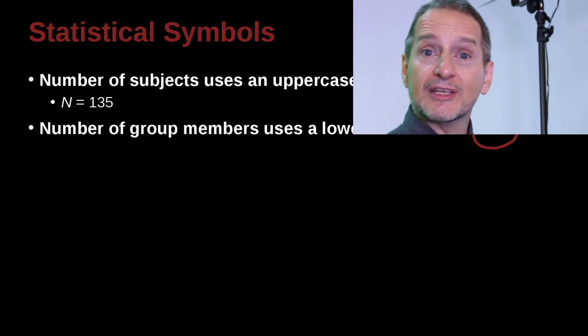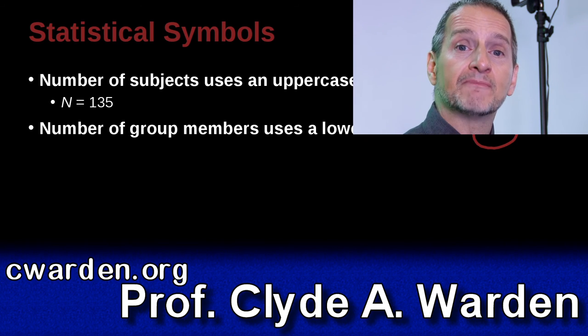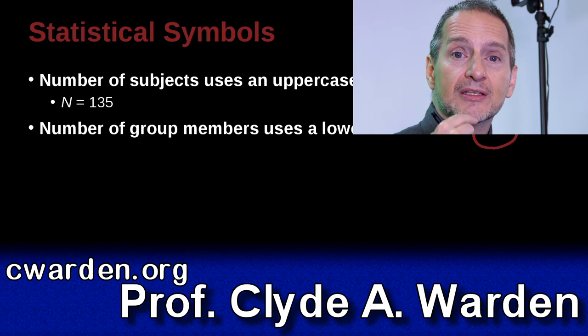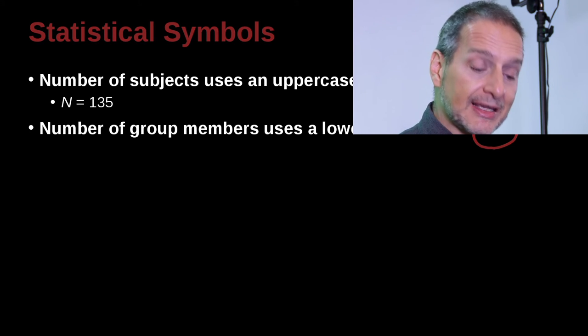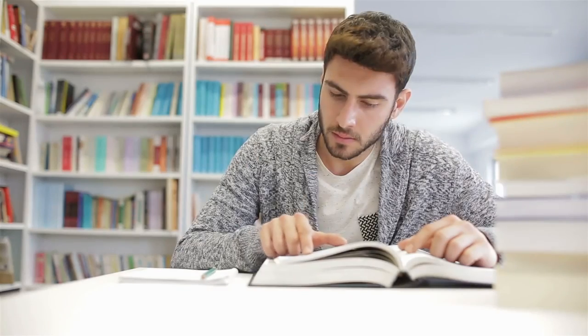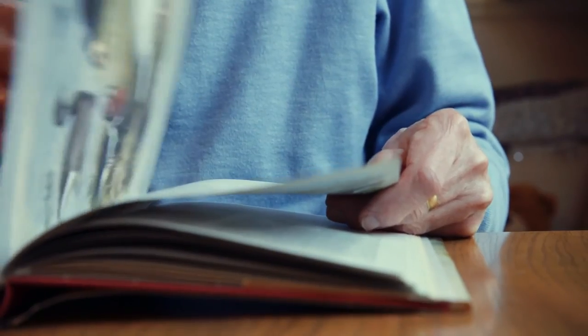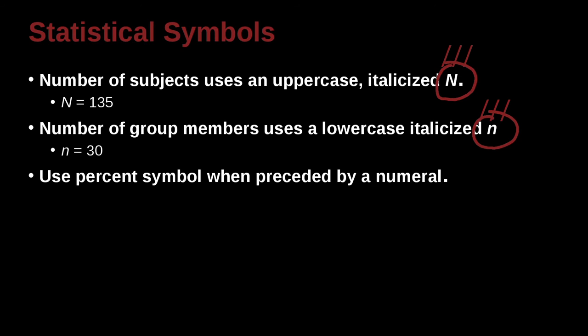It's a little bit annoying to think about which times to use this. But in general, I think a rule of thumb is just to say that when you have the letter or the symbol by itself, then you're going to be italicizing it. Now there are exceptions in this case, and you can check the APA manual. They have three or four pages of details for this. A little bit too tedious for today, but in general, italicize it when it's standing on its own. Here is the n equals 30.